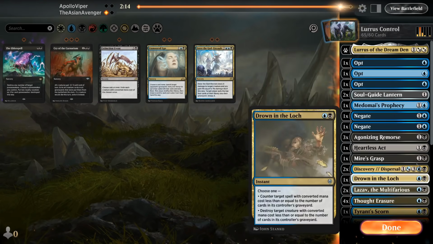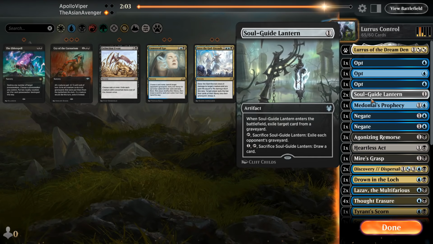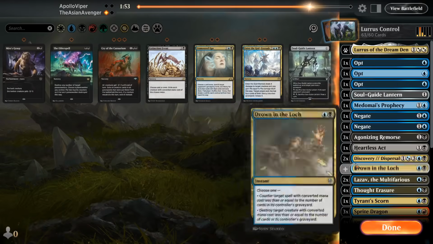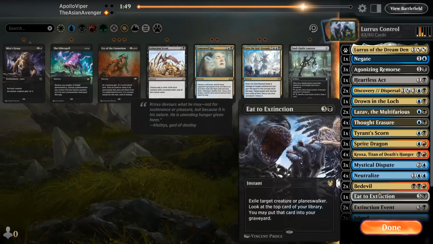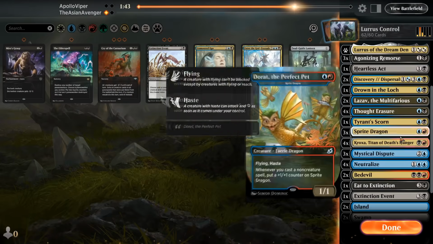So let's see. I can exile each opponent's graveyard. I can't exile my own. Is there an upside to keeping this in against them? Let's get rid of a few cards. Yeah, Sprite Dragon will be fine. Good old Dorat. Extinction Event can stay in as a singleton.